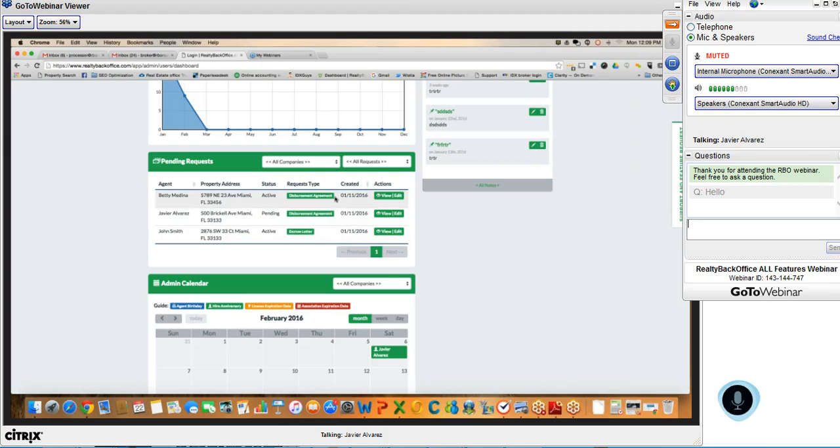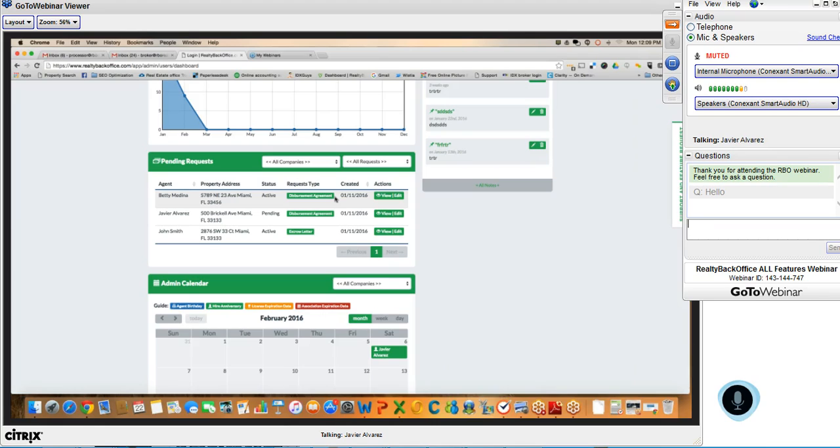In addition to the request getting put into queue, the admin who you designate will receive an email letting him or her know that an agent has done a request. All right. And now for the most part, what you could do with these requests is when the agent does it, you can approve it. And when you approve it, we can set it up so the back office generates a letter.